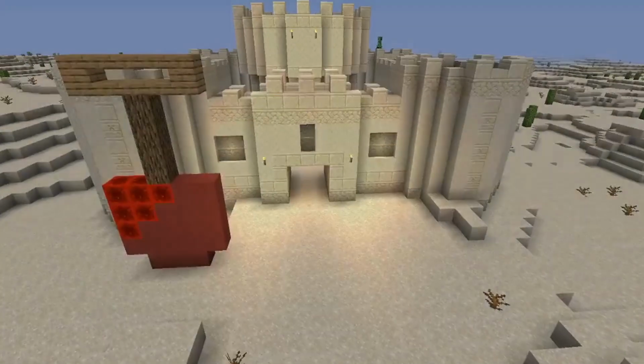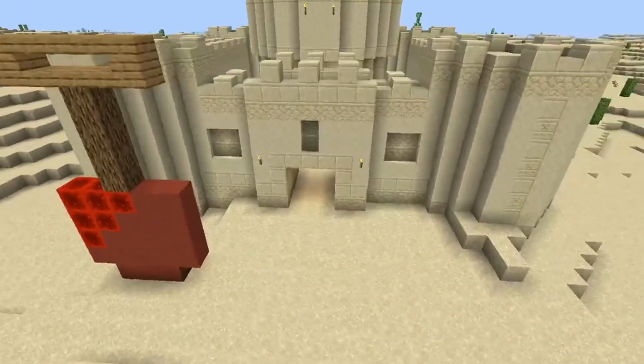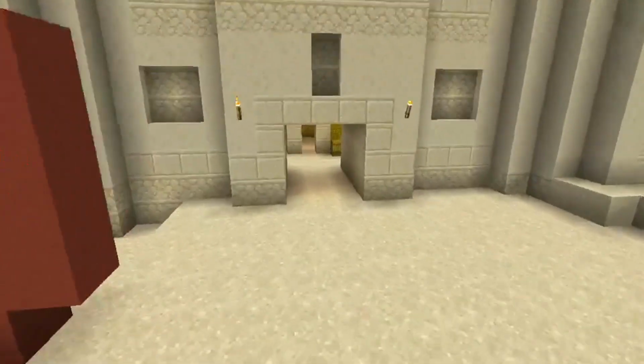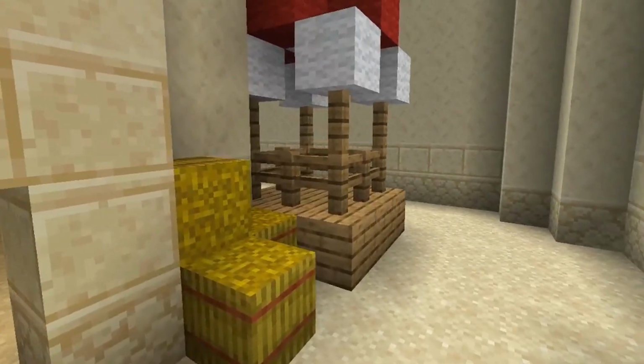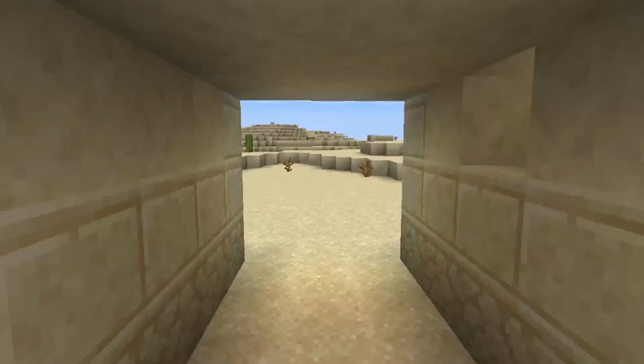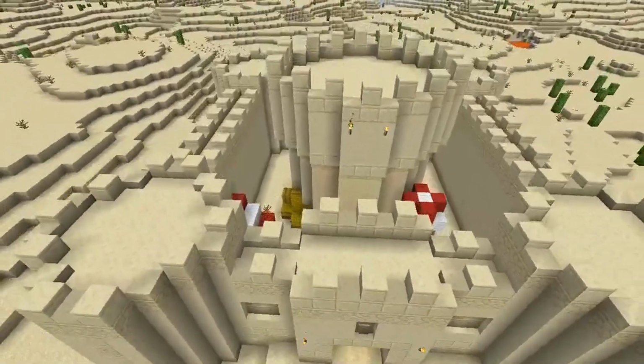So yeah, this is our 5th and final house, the sand castle. You can see this is a shovel that a child used to build this. You can come in, there's the shopping area where the animals are kept, and here's the throne room. So yeah, I definitely like this build.